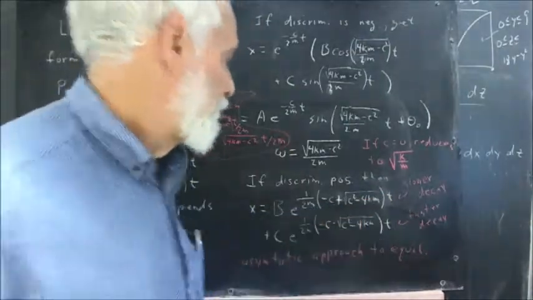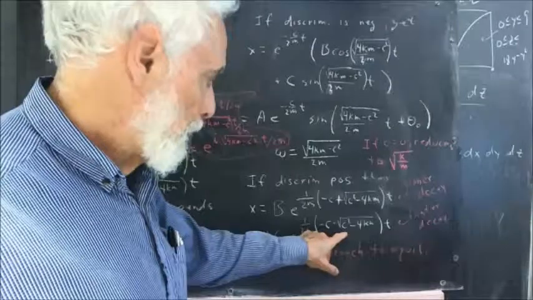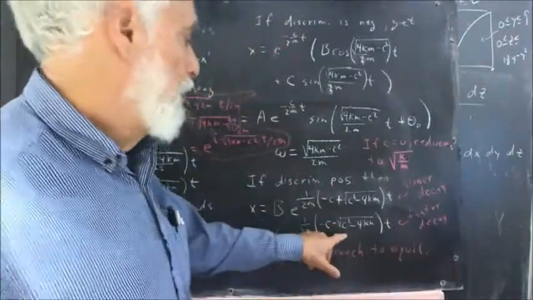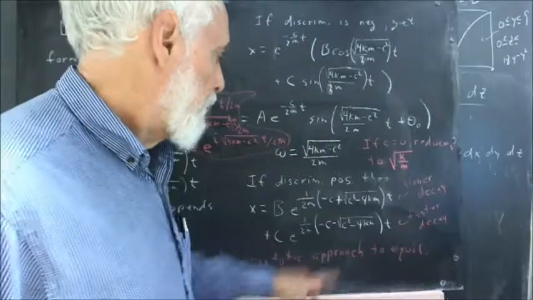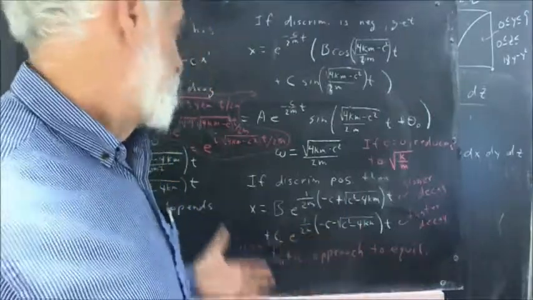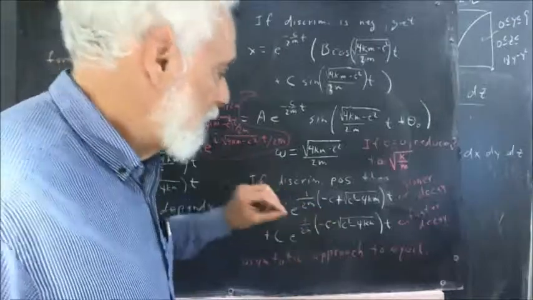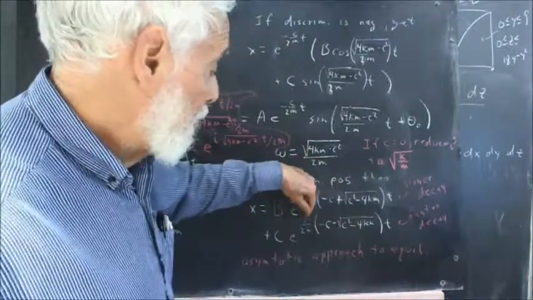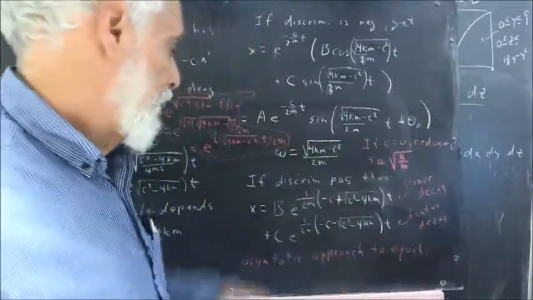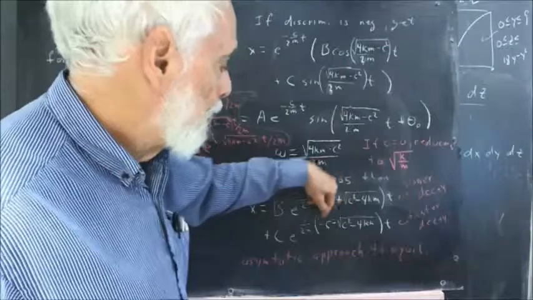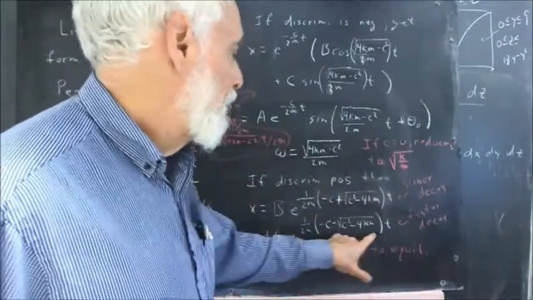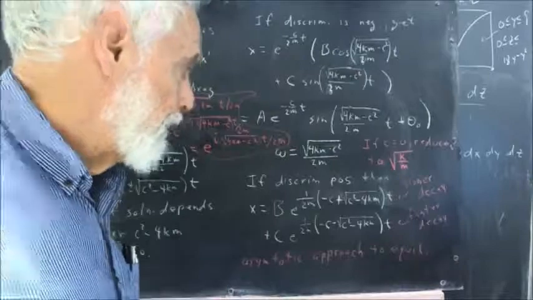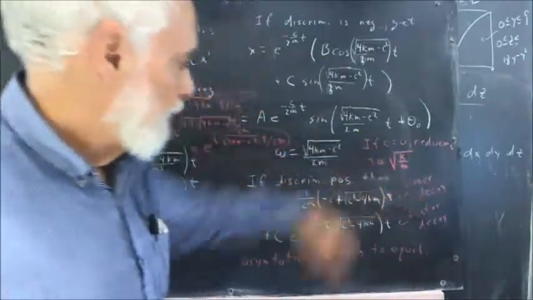Now, here we have the same thing, except that here we're subtracting the square root of c squared minus 4km. Well, what happens when you subtract the square root of something that's less than c certainly, but maybe pretty close to c, maybe pretty close to 0? The negative of minimum possible absolute value here would be negative c. So you'd have at least an e to the 1 over 2m times negative ct. And it could be, if k is small, close to negative 2ct. This negative coefficient has a greater magnitude than this negative coefficient. Both imply an exponential decay, but this implies a slower decay. This implies a faster decay.